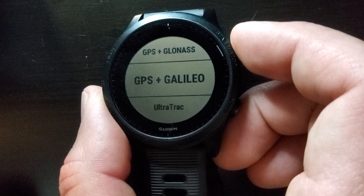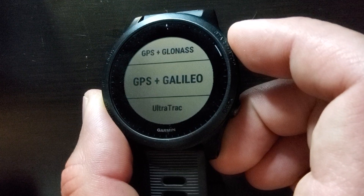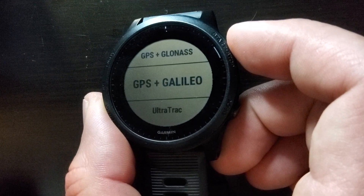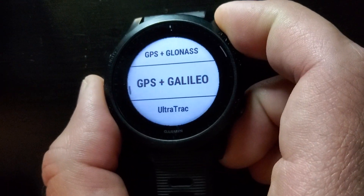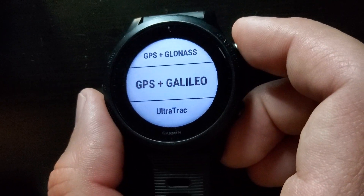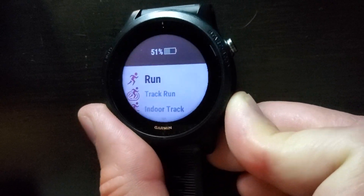You might find you get better accuracy with the Galileo network. It's pretty common at the Chicago Marathon for people to have accuracy that's not 26.2 miles at the finish — it might be 27 miles or less. This will be the first major marathon in an urban environment in North America, at least, where the Galileo GPS satellites might be more beneficial. You don't need Ultrek mode — that's for ultramarathons and gives you fewer data points. If you're in a rural setting, you might find better accuracy with GLONASS. GPS is generally good, but Galileo has greater accuracy at a higher orbit, so in urban environments that'll generally be your best setting.